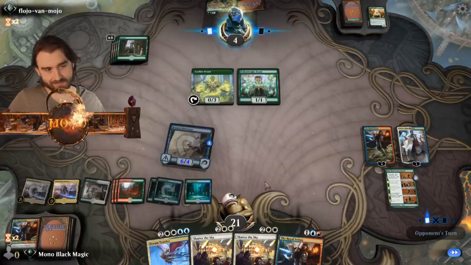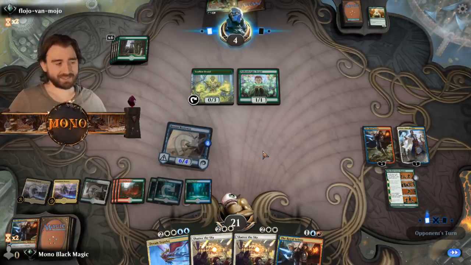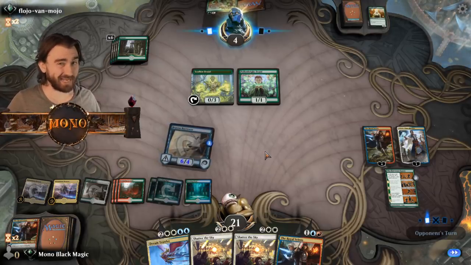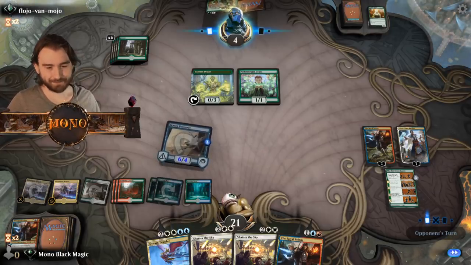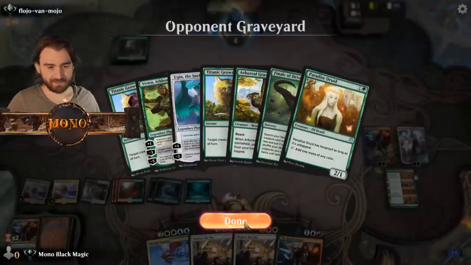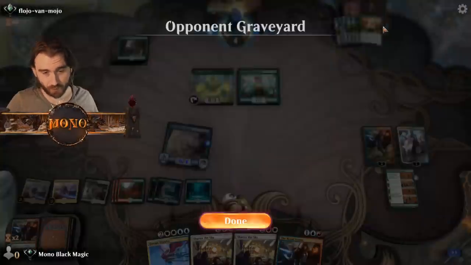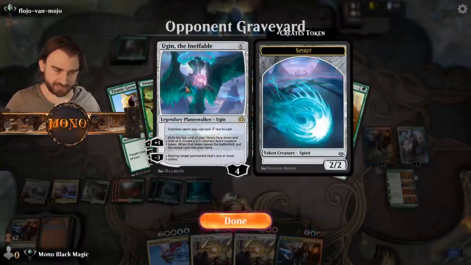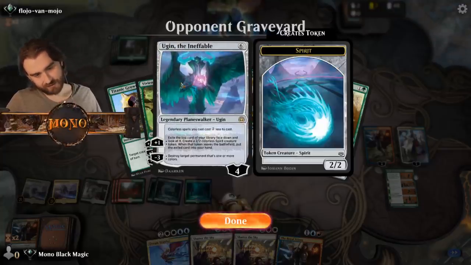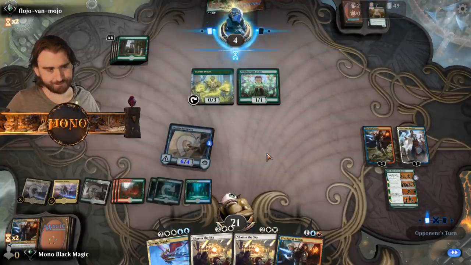She might. Flojo Van Mojo. I think this is gonna be an easy ride to diamonds. But I think. Might be. It's a pretty good deck though. Monogreen. I mean, you could definitely make like a monogreen. I don't know, like an artifact Ugin kind of thing. I don't know. Would be cool.